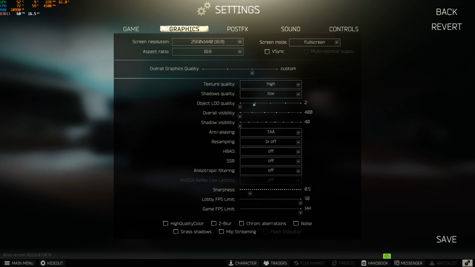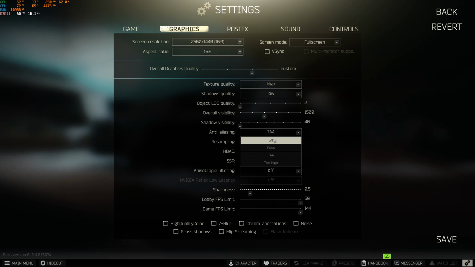If you're playing on a low-end computer, go with 400. I recommend 1000 for mid-range and almost high-end computers. And definitely you can go a little bit higher, 1500 or 2000 depending on your computer. But I feel like if you have a high-end computer, 1500 is a good spot, because sometimes you get stuttering when you go too crazy with this one. So that's pretty much it for overall visibility. Shadow visibility, really important, put this one at minimum. It will give you another nice amount of FPS.